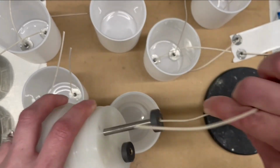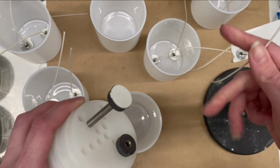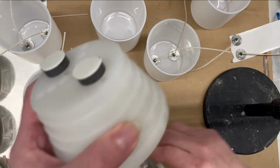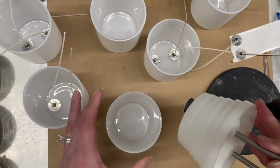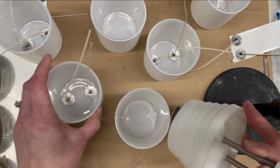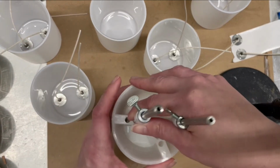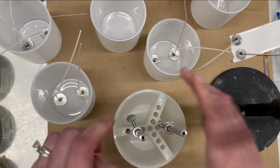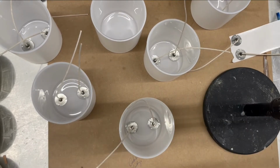But I will probably put some music on for you guys and fill these candles up with their wax and their fragrance. And then I'm going to show you how I secure the double wicks while they dry, in case that is also helpful or interesting. Boop. Ta-da.